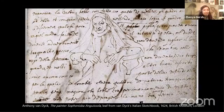Van Dyke was so taken with her that he wrote in his notes, this is a sketch he made of Sophonisba, and his biographer mentions that he said, allegedly, that he had learned in those conversations, and this is very much a drawing during the conversations, you could see Sophonisba responding, that he had learned from Sophonisba more than any other famous male painter in his entire life, and that he will carry her advice, that it's so important to him. And he noted in his margins that it was amazing to him that though her eyesight had gone, her hands did not tremble and her mind was not clouded.